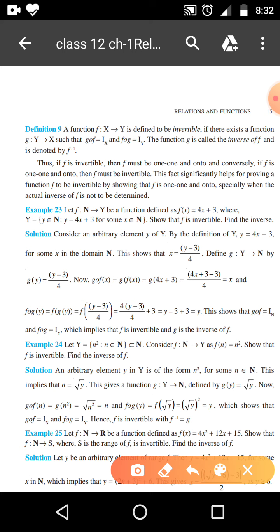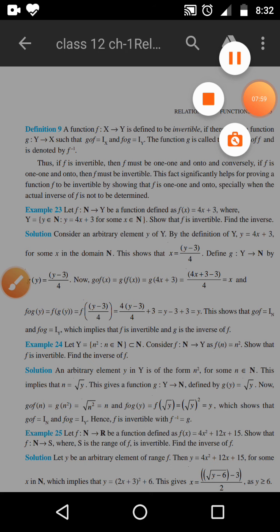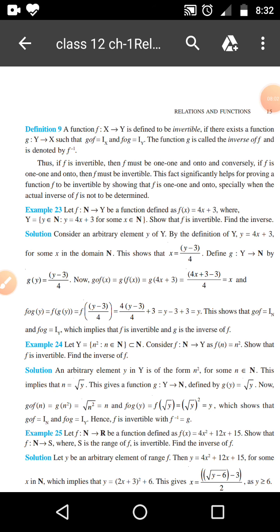So you can solve some more questions, and we will discuss them after completing this particular exercise. So please try to do more and more questions. In relations and functions, we need to write. This particular chapter is based only on practice. Many questions you have to write many times, then only you are master of this particular chapter.